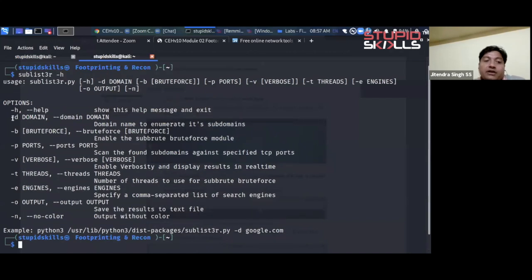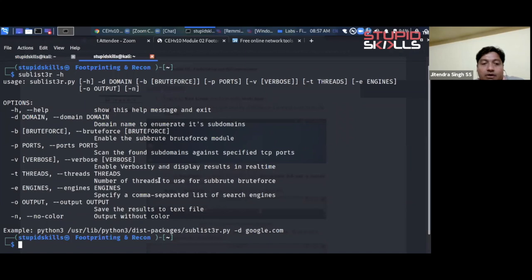So we specify -d to give the domain name for which we want to enumerate subdomains, and we can use the -b option to enable the brute force module, and we can specify -p for various ports that we want to scan on these subdomains.